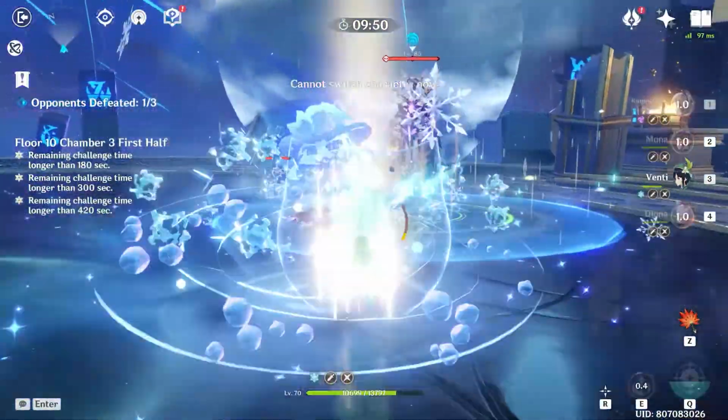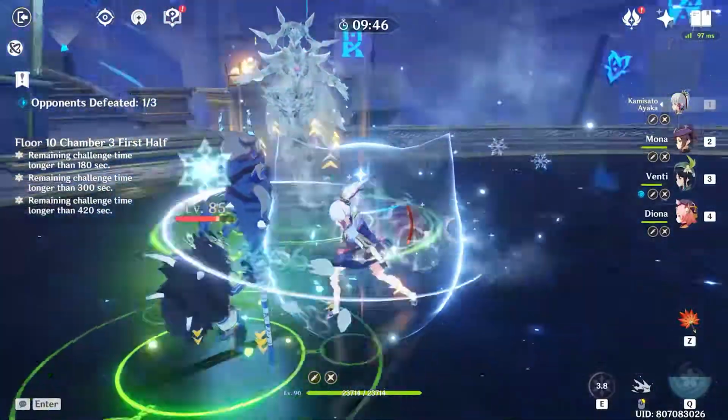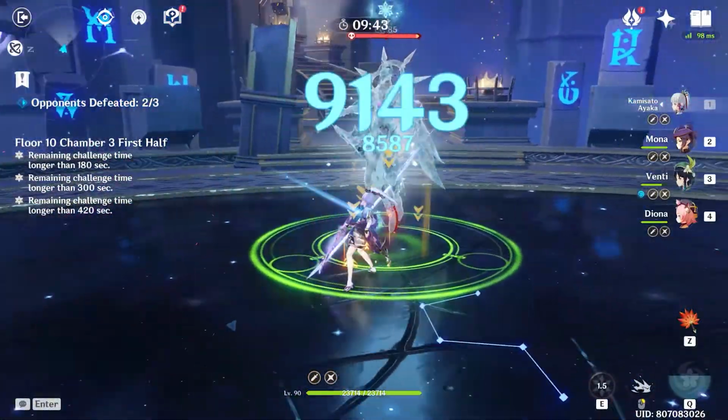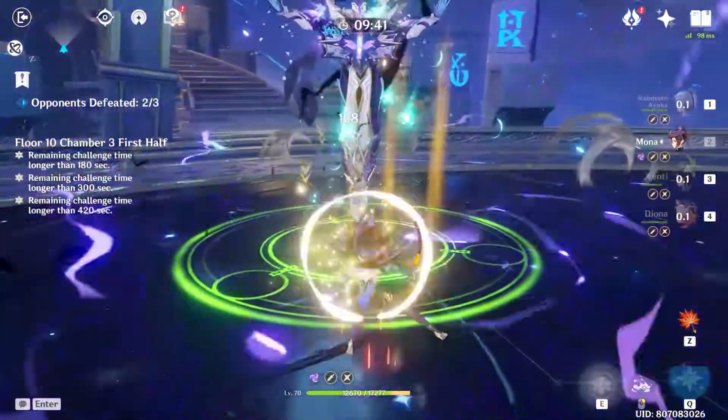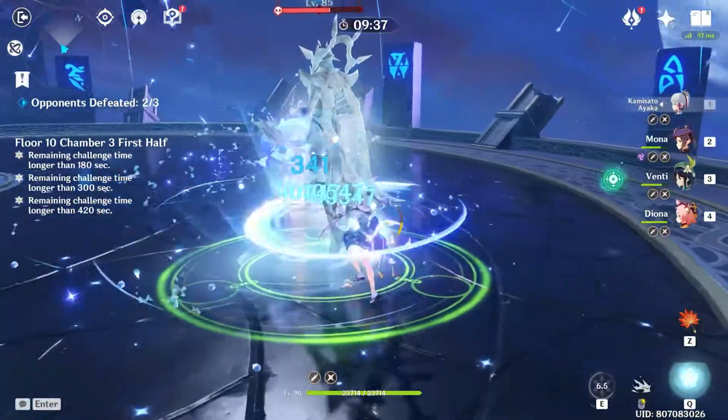With resin being one of the most used resources in mid-game all the way till end-game, it is important to start developing a habit and the ability to plan ahead on how to use your resin effectively. These are the tips I came up with, my friend, so if you have any other questions or tips, feel free to comment down below.